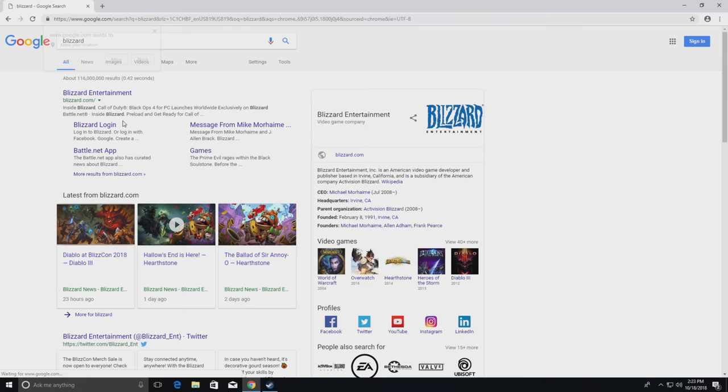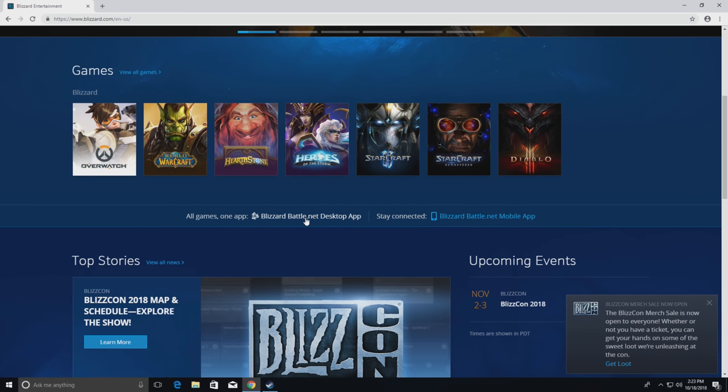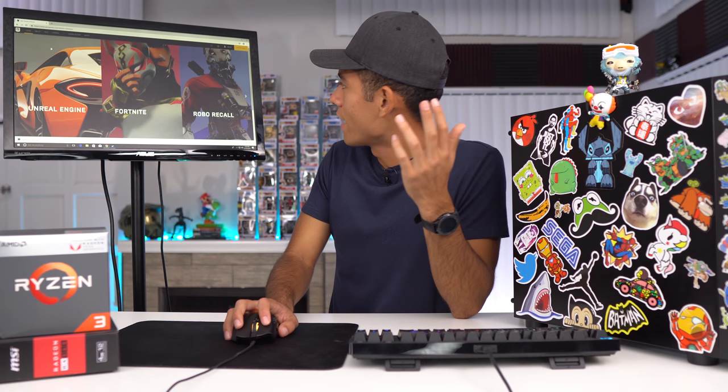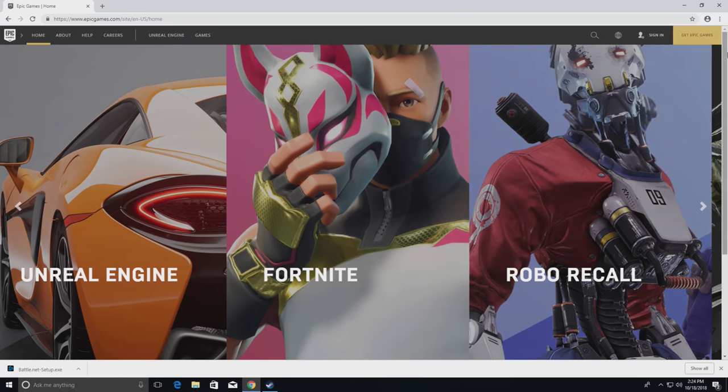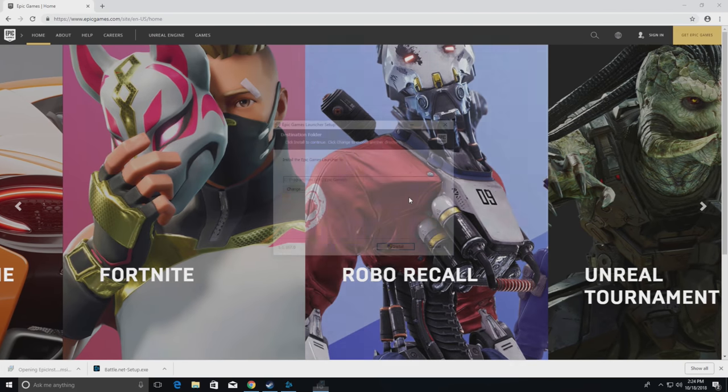So now Blizzard. All right, so I'm gonna go to blizzard.com and I wanna look for the installation thing right here, install the app. And that's gonna be downloading. And if you wanna play Fortnite, you have to download another platform, which is the Epic Games platform. So I click Blizzard, I'm gonna install Blizzard. Yes, let's click Epic, and it's gonna install Epic.